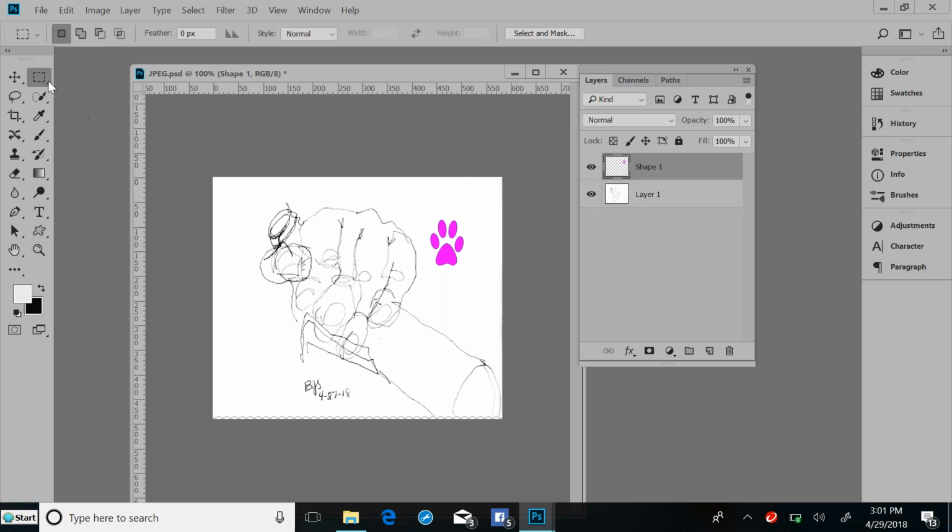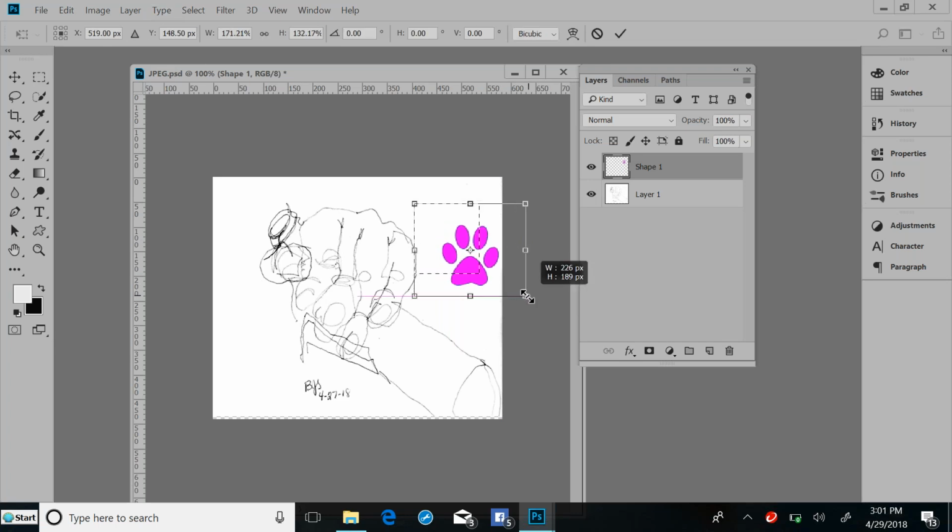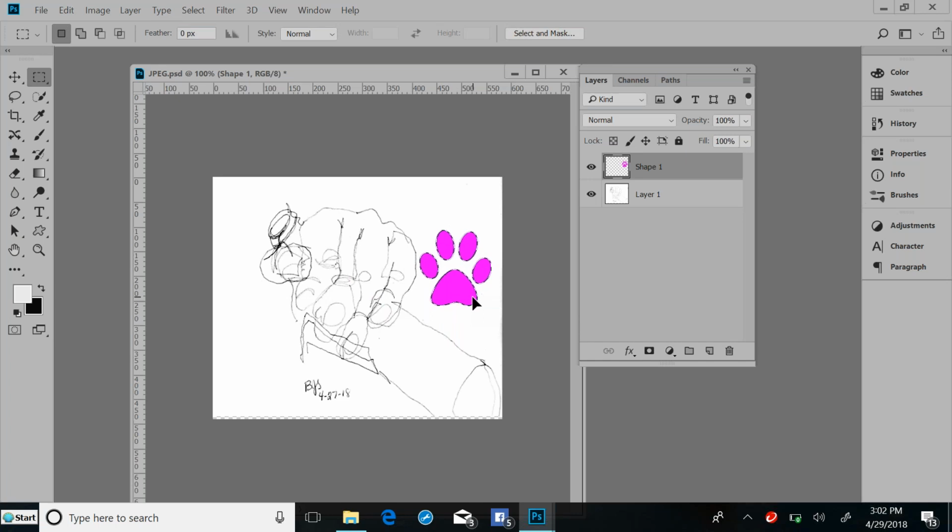All right, so I'm going to use the select tool and select the paw. I can actually resize it and things like that with the control, and you see it gets kind of blurry though, because now it's just made out of pixels. And when you change the pixels, it just moves the data around.